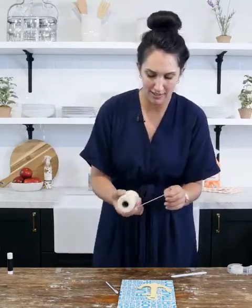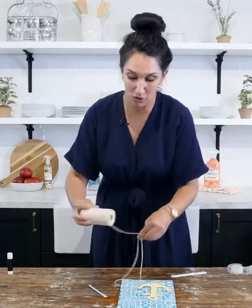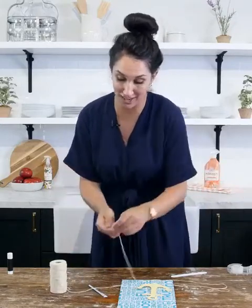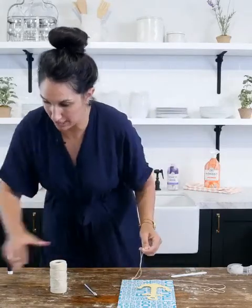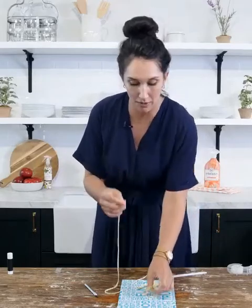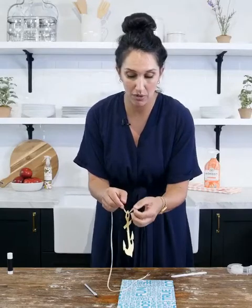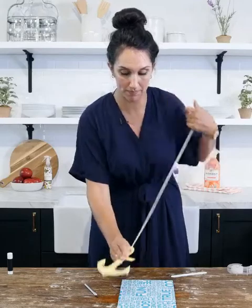Before we attach the anchor to the boat, every anchor needs, it's not a string, it's not a cord, it's not a chain, anchor line, tow line. There is another official boat term that is escaping me at the moment to talk about what attaches an anchor to a boat. So I will let you guys figure that out on your own, but we're going to attach it to our boat this way. Just cut some string that we had around, take whatever string or ribbon that you have, and you can just lace it through the anchor like so.